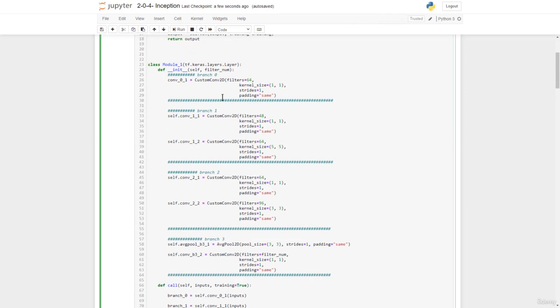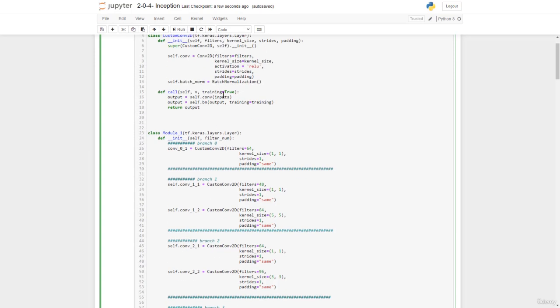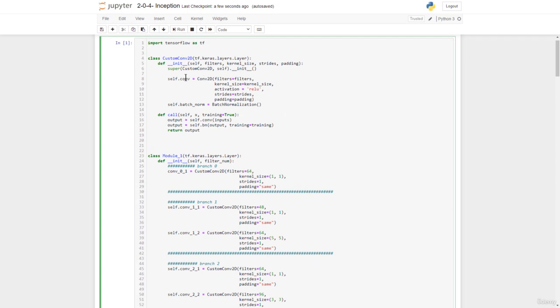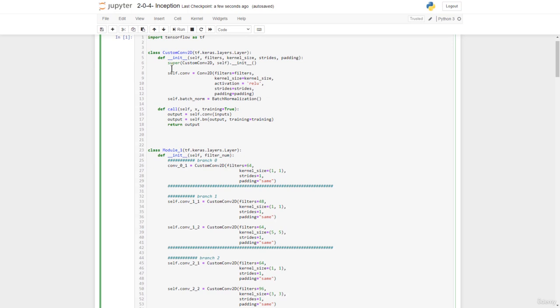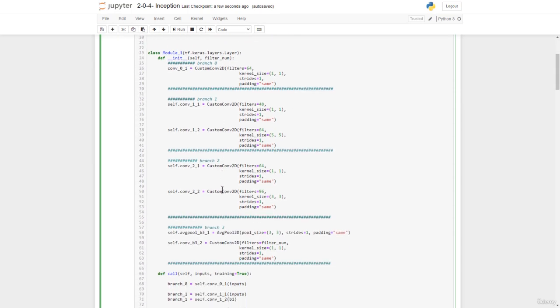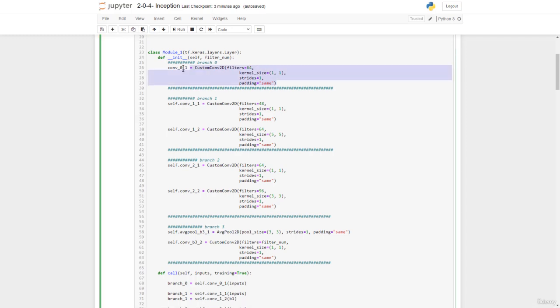Previously, we had seen how to code out the whole VGG model. Now, for the Inception, we shall just show how the Inception block is coded. Now we define each and every one of them. We have this custom conv layer, custom conv 2D, which is the conv layer with the activation ReLU and then with the batch norm. So this is the custom conv layer we have defined right here. And then we have this conv 0, which represents the 1 by 1 conv layer, and then the number of filters is equal to 64. So this is exactly what we found in the slides.